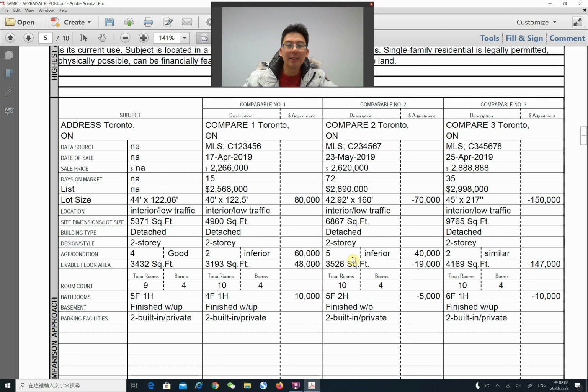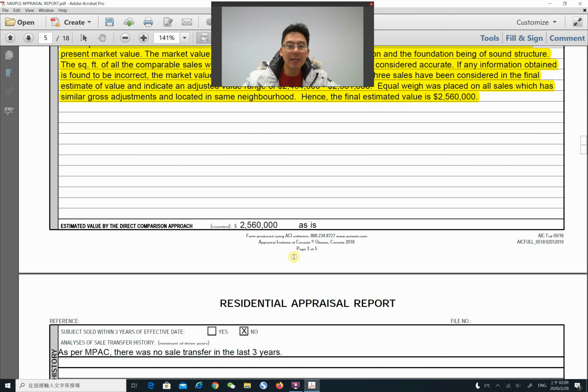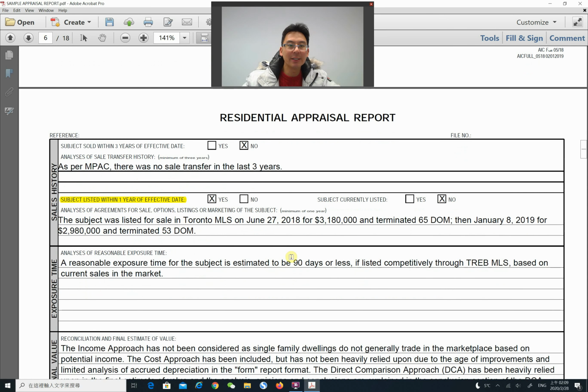And this and that, and maybe the condition is inferior, but it should be like maybe a $60,000 difference. So you can argue with them. Obviously, you need your supporting argument. And usually, for those, your client's real estate agent is the best help because they will have more information on the property and on the comparables than you. Again, all this is the comment. Always read the comment from the appraiser.